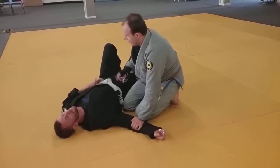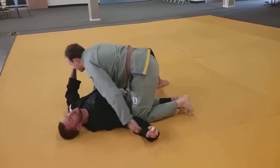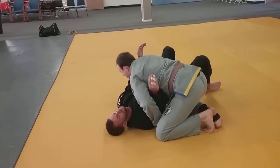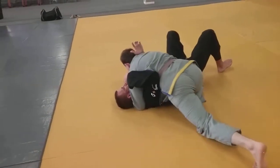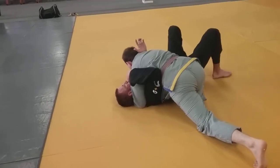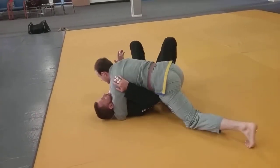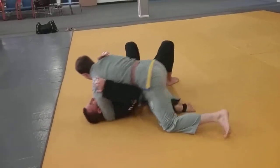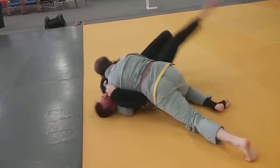The other thing to think about is, let's just say I don't have it real fast. So I'll get this arm out of position, but I just want to isolate something different. I'll just chill here for a second. Do a big bridge in here, please, big bridge. Right, cool. Go back. Do a bigger bridge.